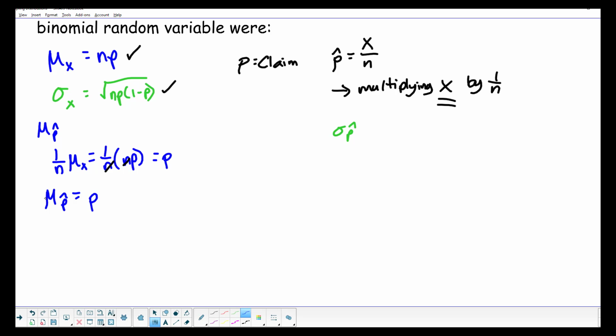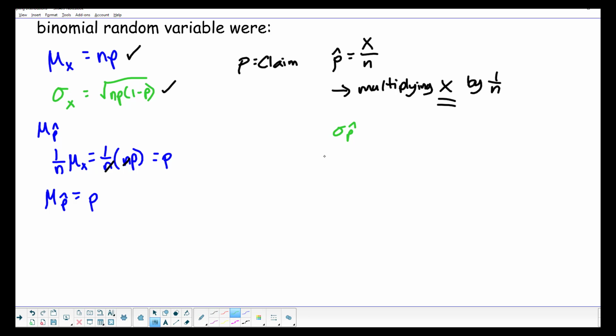And what that tells me is the average probability of success in a sample is equal to the probability of success in my entire population. So what that tells me is, hey, the average proportion of students that would say they did well on a test is equal to the total proportion of students in my entire population that say they do well. So this is a huge, huge statement, and actually really easy for us then, because all we have to do is say we can compare what the average sample should look like for that claim that we're going to be looking at. Now, how about standard deviation?